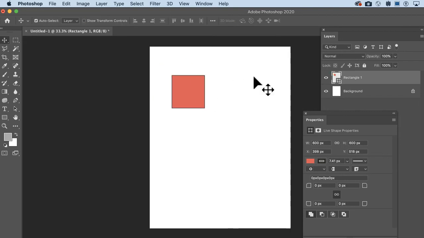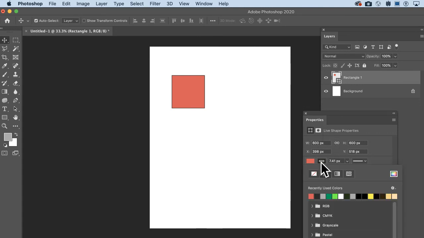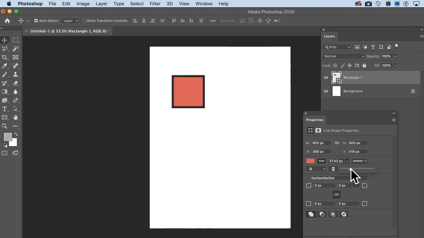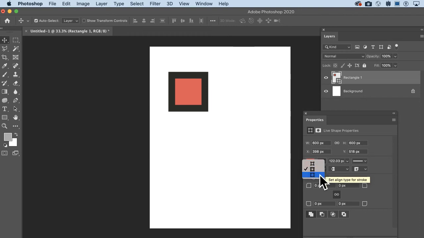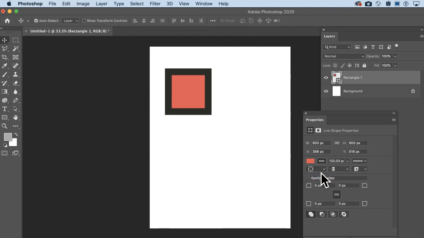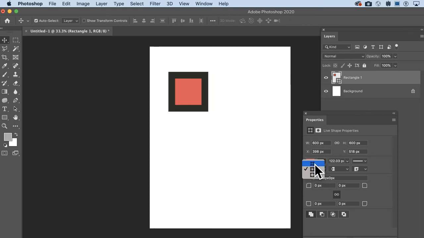And you can see that little bit of a black line. Now, what happens after I make a shape is that the information goes here to properties. And here's where I would like, okay, well, that's a little too small. I go ahead and bump that up. And you can see that it's eating up the center. And so if you pop it to the outside, there's the differences. So outside, kind of on the center, and then inside it really eats it up. So all those are variables for you to consider.